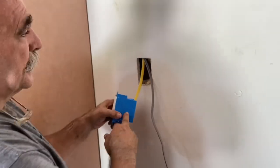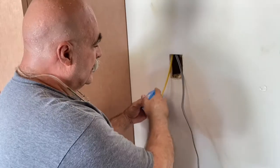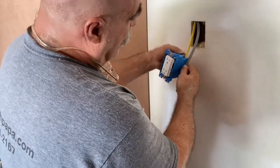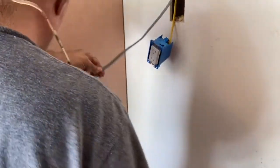All right. Okay, well, this wound up being a cut-in box here, so it made it simple when I pulled it out and brought the wire through. It also is a Romex connecting box, so I'll just be able to punch that in and bring my wire through. So I know I want my wire to be there. I'm going to strip it here, and then you want about 7 inches.